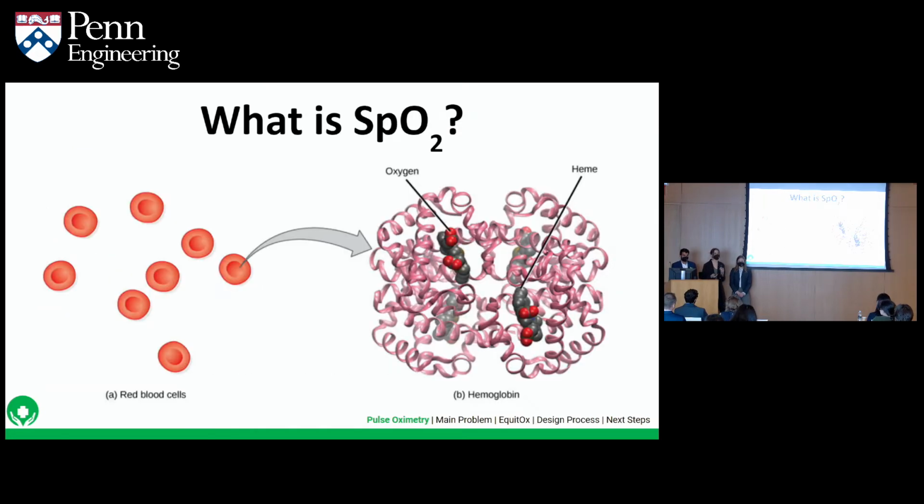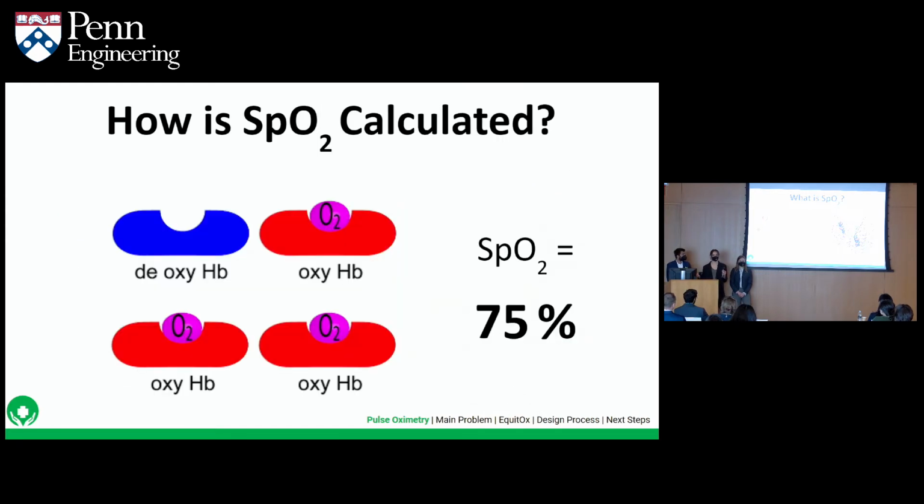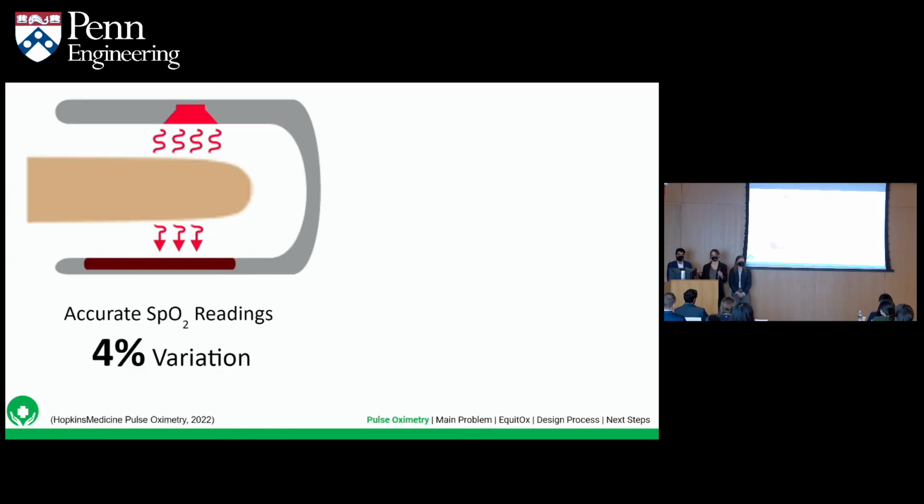All right, so if pulse oximetry is so ubiquitous, what does it actually measure? Well, it measures SpO2, which is essentially just a ratio of the oxygenated hemoglobin in your blood. So that would look like this. 3 out of the 4 of these very simplified hemoglobins have bound oxygen, so then you get an SpO2 value of 75%. The way this is calculated is you pass red and infrared light through the skin. The red light gets absorbed by the oxygenated hemoglobin, whereas the infrared light gets absorbed by the deoxygenated hemoglobin. And then you're able to calculate that ratio, or that SpO2 value.